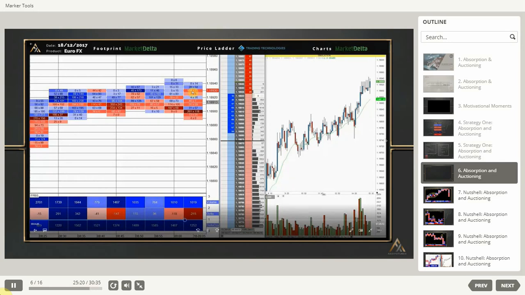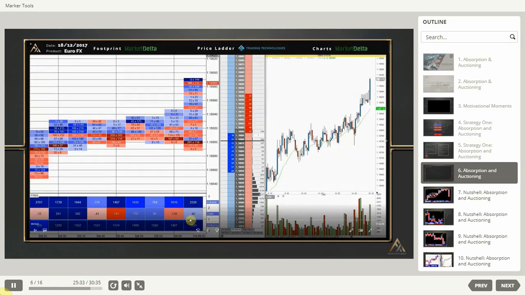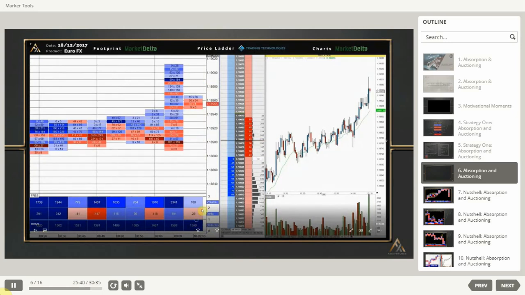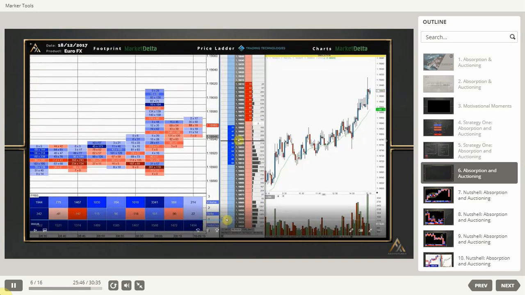That was our subtle clue, a lot like the clue we saw in the previous rotation. As a result, once the sellers recognize that buyer, we begin the process of auctioning aggressively higher, and this process continues. You can see obviously we make an extended high, a little bit of imbalance as we mentioned. Market finds a little bit of sell side, comes back. Notice what it retests. It retests that breakpoint before then extending on higher.